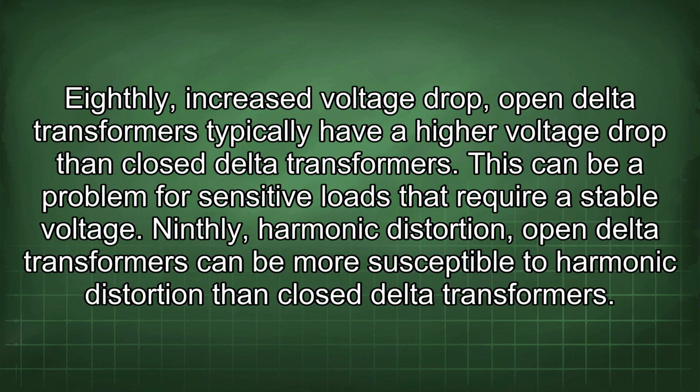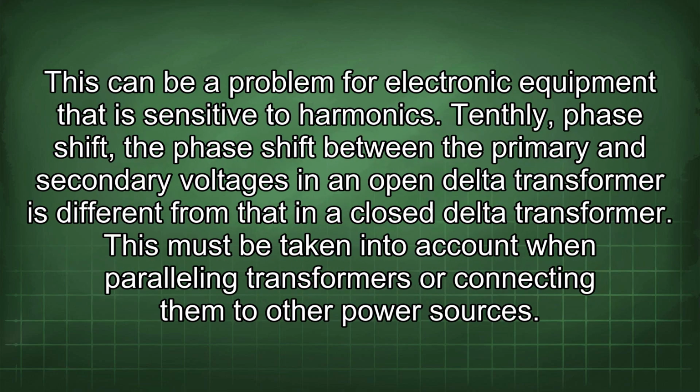Eighthly, increased voltage drop. Open delta transformers typically have a higher voltage drop than closed delta transformers. This can be a problem for sensitive loads that require a stable voltage. Ninthly, harmonic distortion. Open delta transformers can be more susceptible to harmonic distortion than closed delta transformers. This can be a problem for electronic equipment that is sensitive to harmonics.